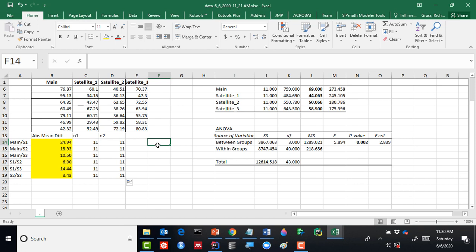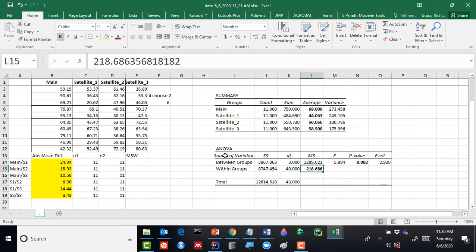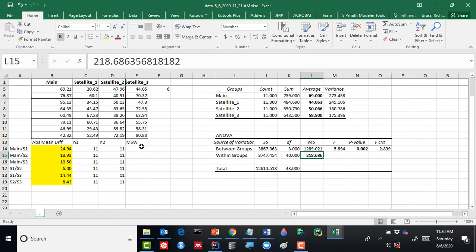Now that won't always be the case. Remember that Anova does not assume that every group has the same number of observations. So it might be that you have different numbers here. But in our case, they're all the same. Okay, so that part's taken care of. Now we need MSW, and this just means the mean square within for your Anova, which is right here on this output. So now you see why I wanted to put the Anova output over here. So 218, we'll just go ahead and copy the whole value right there. And it's going to be the same for all of those also.